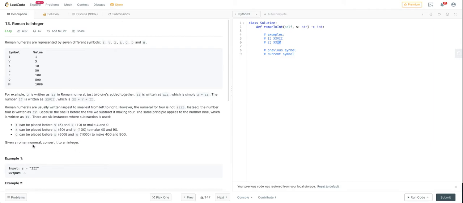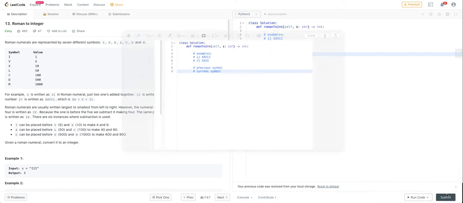More generally speaking, you could write very specific code for each of these 3 sets, but really there's this idea that if my left-hand side is smaller from a numeric perspective than the right-hand side, then I probably have the subtraction rule. So, let's just make sure very quickly that this is clear.